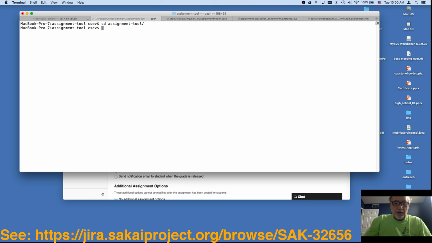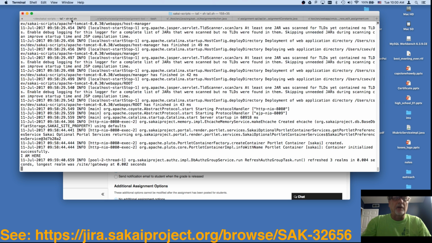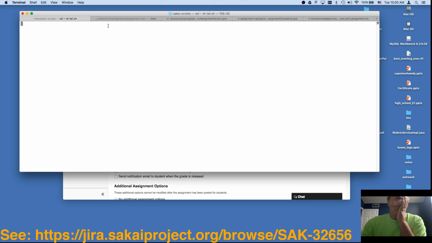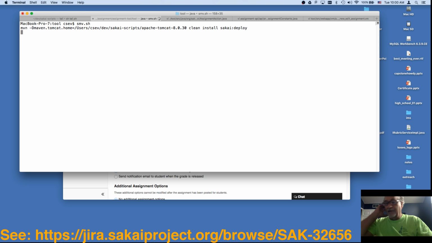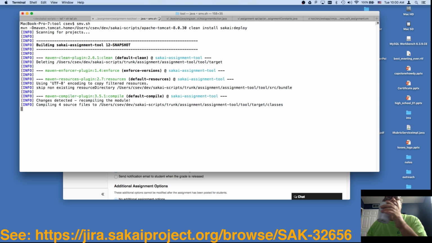Oh, and now I can do an SMV from this tool, and it will compile very quickly and deploy very quickly. Doing Velocity tools is a beautiful thing, except I can't. Oh, CD tool, got to go one layer down. There's a pom here. So I love Velocity tools. They're our oldest tools, and I think in some ways they're our most elegant and best tools.